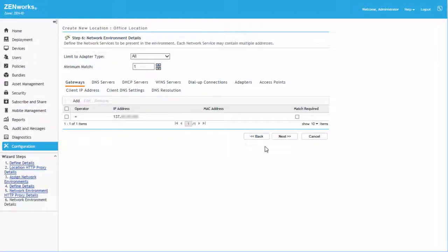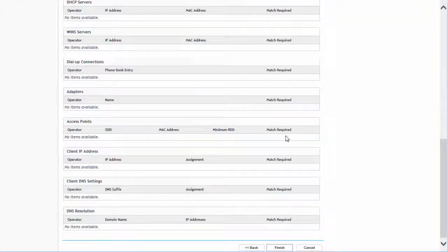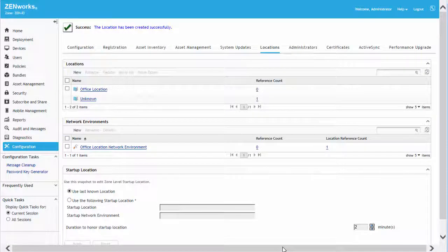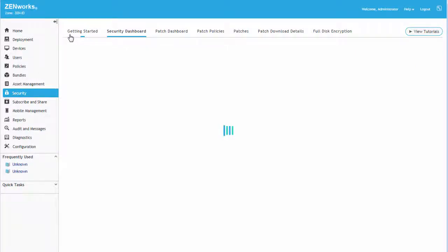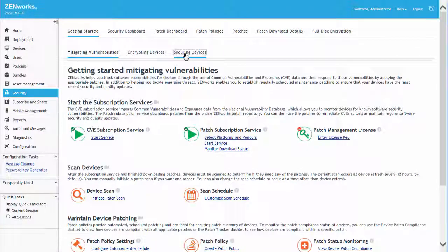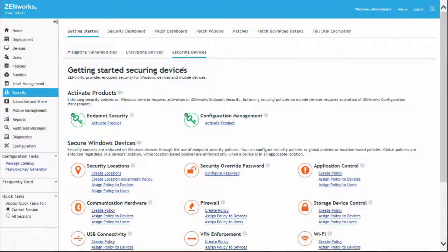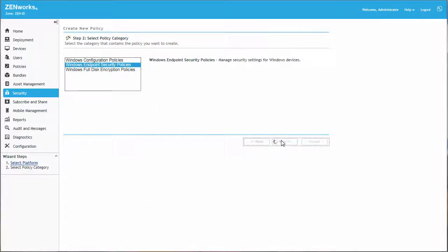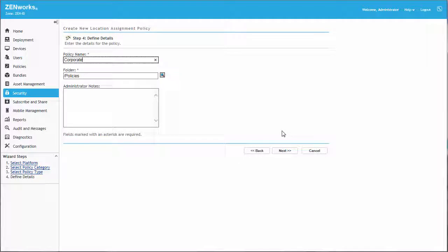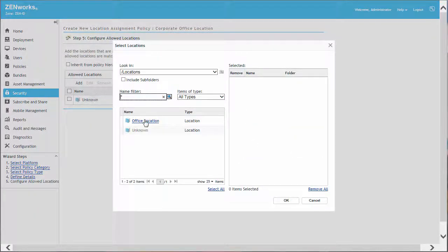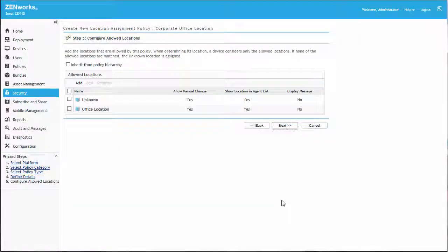Because it is possible to have many defined locations and you might not want all of those locations available on each device, you must use the location assignment policy to assign security locations to devices. To create our location assignment policy, we return to the Secure Devices Getting Started page and select Create Location Assignment Policy. We'll add the office location that we just created. The unknown location is included by default.